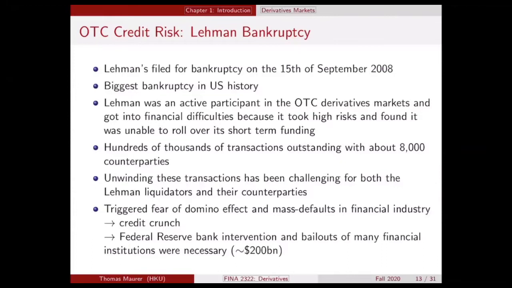One thing, if we talk about exchanges versus over-the-counter traded markets, one important characteristic is credit risk or default risk. If you trade on an exchange, then basically the exchange makes sure that your counterparty is not going to default. So you're always going to get the promised payoff. How does an exchange do that? Well, basically by requiring some collateral.